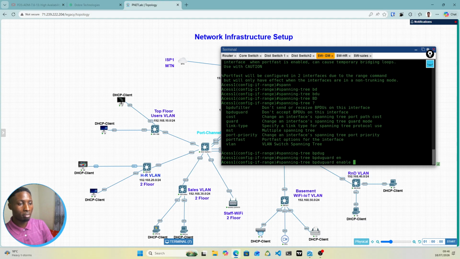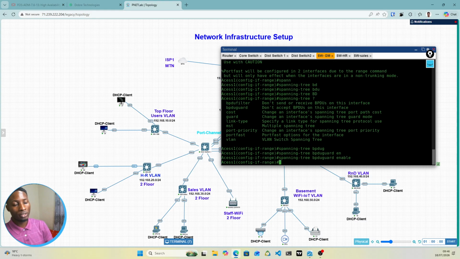We set it to enable like that. So when you set it to enable, in case another switch comes on these two interfaces, automatically the interface is shut down. It's a protective mechanism, and sometimes it's necessary for security purposes. Port fast equally helps to reduce latency as well.